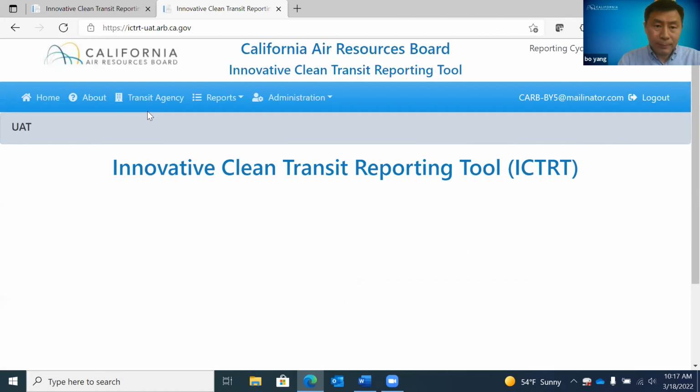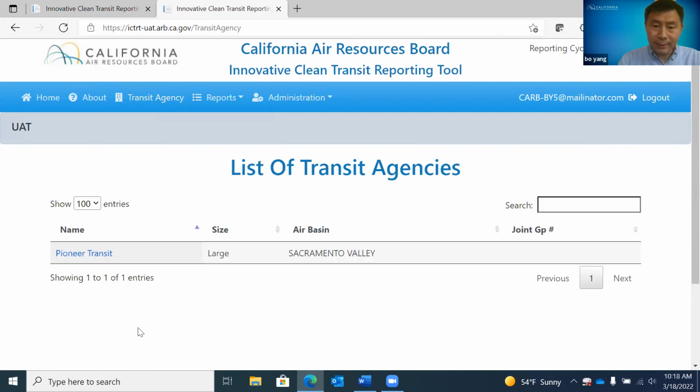On the top navigation bar, there is a transit agency menu. Click this. You will see the name of your transit agency. I picked a transit agency name here to facilitate a walkthrough. Click this name.